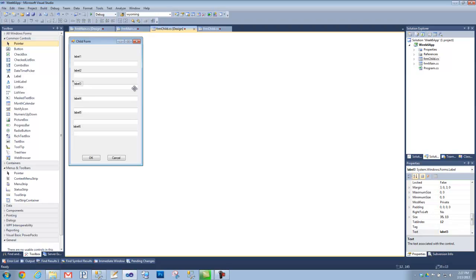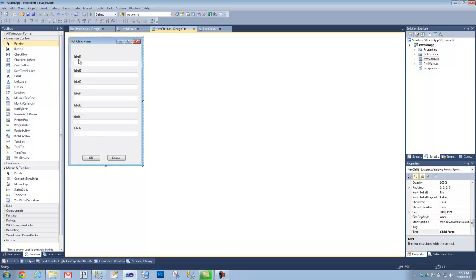So I can just use my arrow keys. If you hold down Control, you get a little bit more of a step than you do with just tapping the arrow keys, and that will help you align your labels to where you'd like them. And I'm actually short one. I had 7 boxes, so I'll just grab my label tool and drag a 7th label out here.